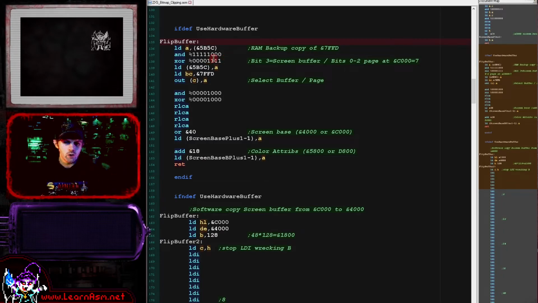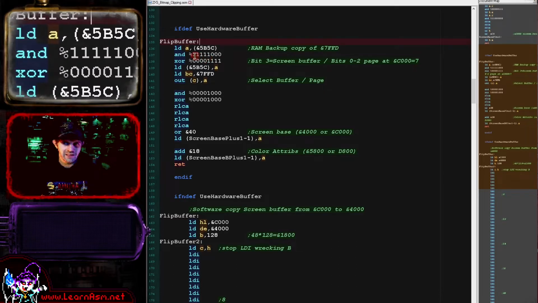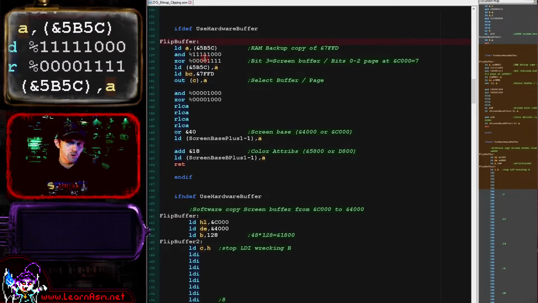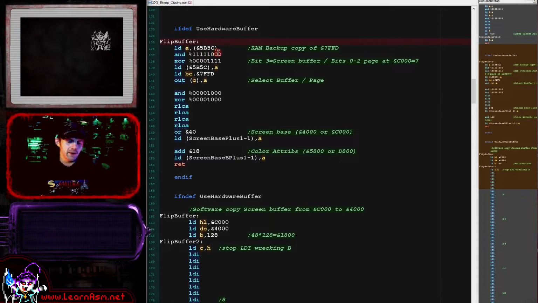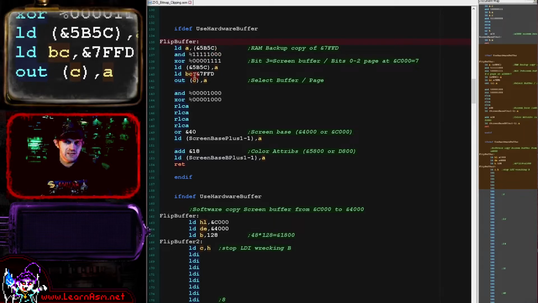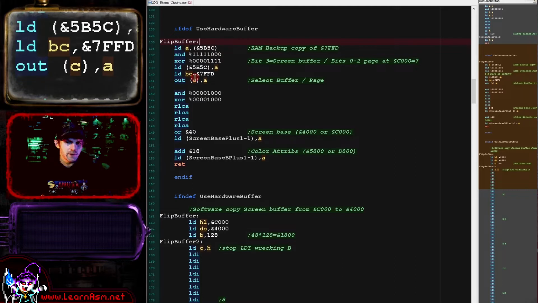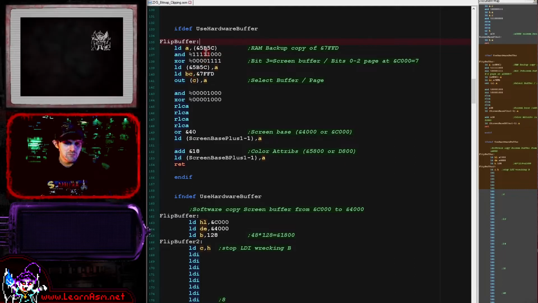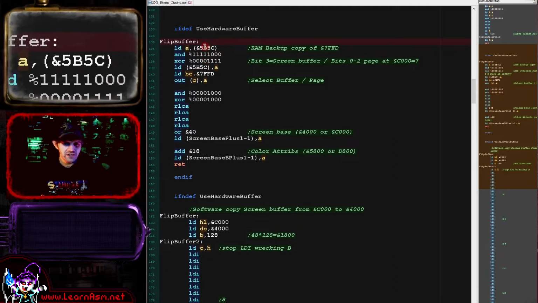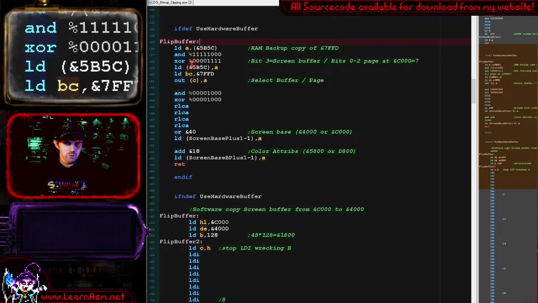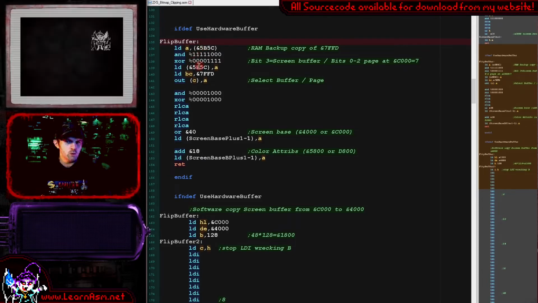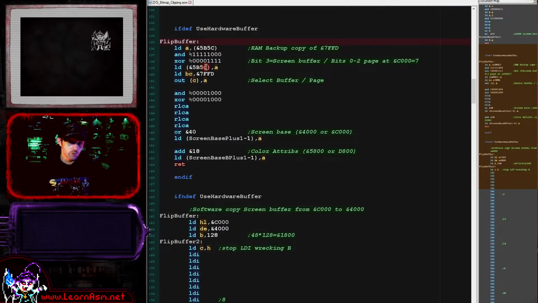So we're going to toggle that, and we're using that XOR command there, which is going to toggle it and also enable the bottom 3 bits turning on the page that we want. Now, port 7FFD is the one we want to actually control, but there is actually a backup of that in memory at memory address 5B5C. So we're reading in that current value and we're setting it back, because the firmware needs to know the correct setting for that. And so why not keep that correct, because we need to keep track of what we've selected anyway. So we're going to use the memory address that is already used.